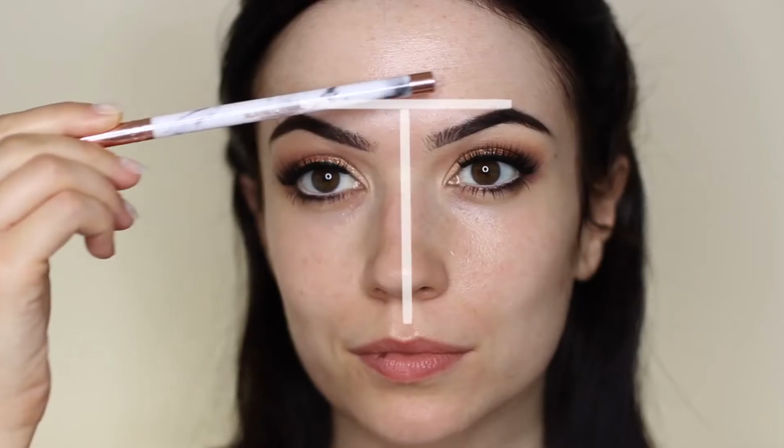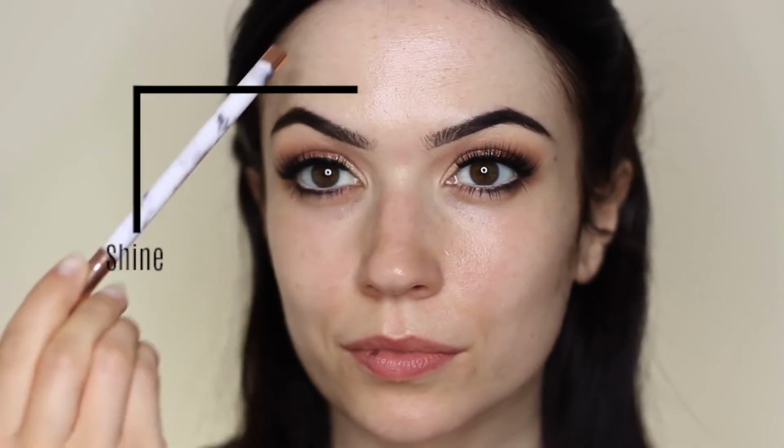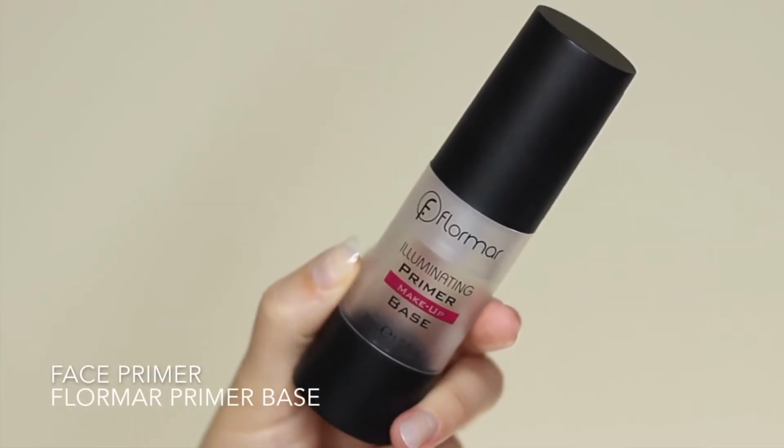Now let's talk a little bit about the skin. So I have a problem area in my T-zone, which is the area across the forehead and down the face. The top part of my T-zone is very shiny. And then working through the center, I have larger pores. So down the nose and on either side, I tend to have pores. And that's where my primer comes in, because this is going to help work with these two problem areas.